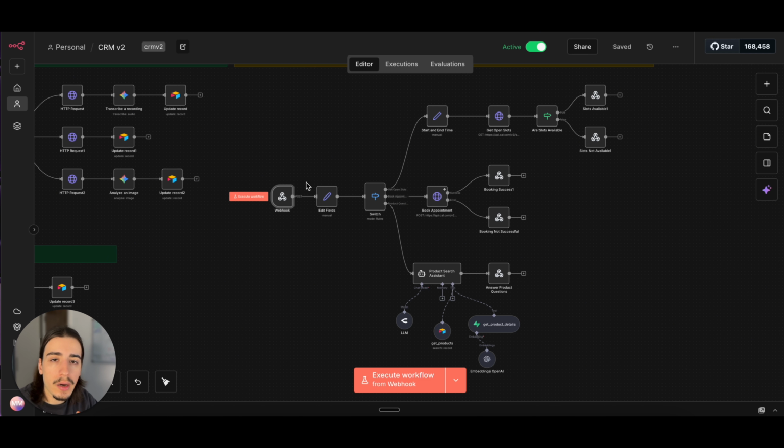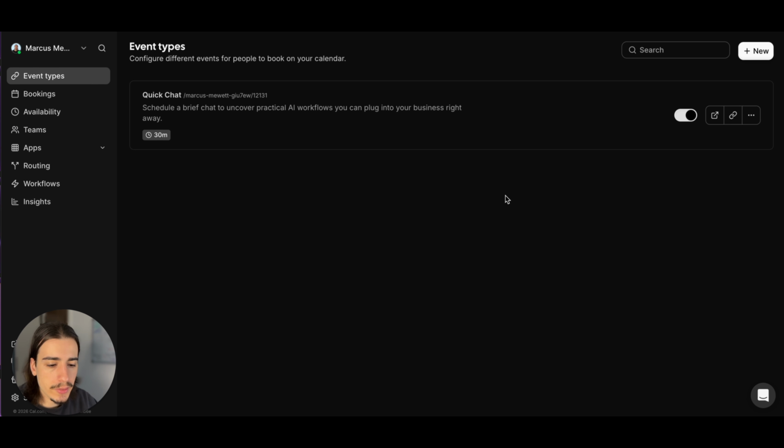We can now go and set up our Cal account. So let's head over to Cal now, and I'll show you how to set up your Cal account and connect it to N8N. Then after that, I'm just going to run through this in a little bit more detail and explain to you exactly what is happening. So let's head over to Cal, get signed up if you haven't already, and then I'll show you how to link it with N8N.